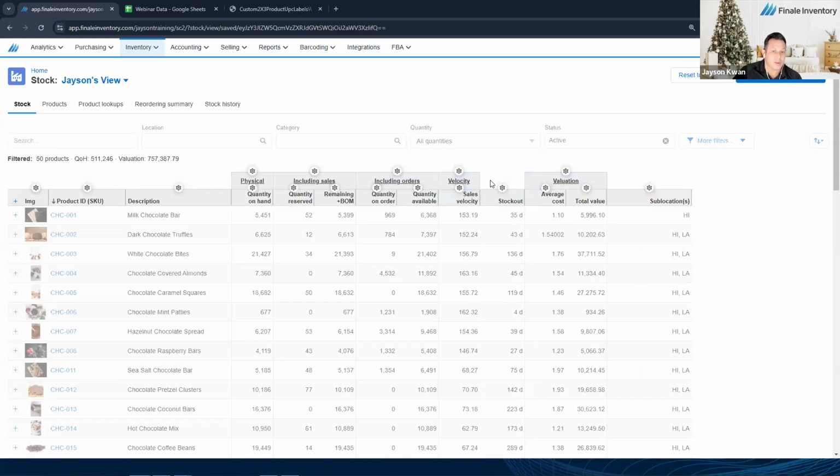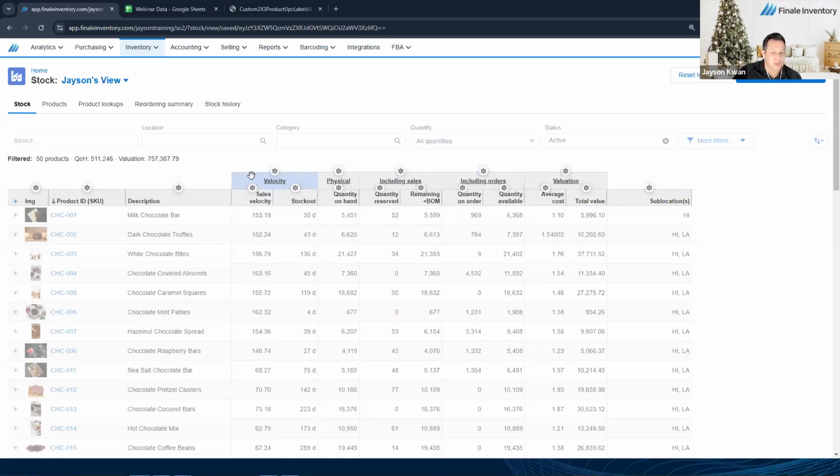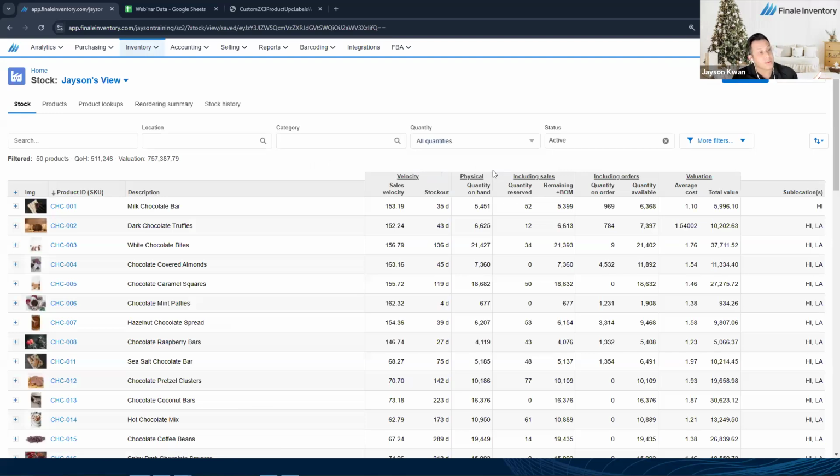Now what I also want to do is deal with this white gap on top. I don't want that, because what we're looking at on top is data that's being grouped together, and I want to group my stock out with my velocity column. So I'm going to select this gear and click merge into our velocity group. Now that we have them all situated, if I want to move my velocity column all the way to the front, it is as simple as clicking and dragging. If I save my columns, now I have the view that is perfect for me and allows me to see the things I want to see.